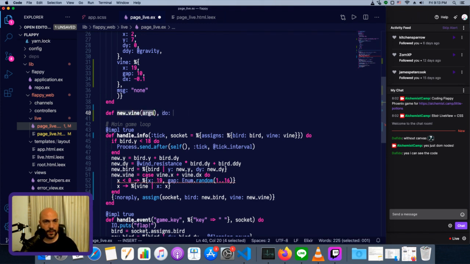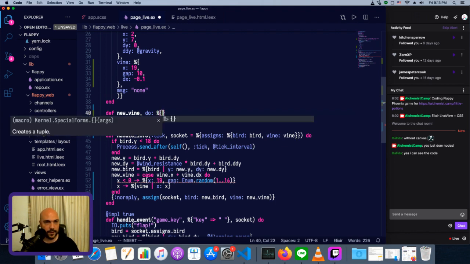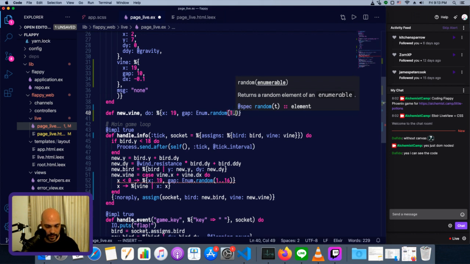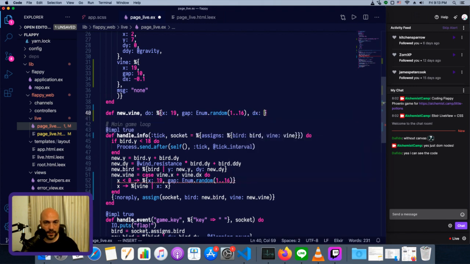And new vine is going to be no arguments at all. And it's just going to return x 19, gap enum.random from 1 to 16, and dx negative 0.1. And this vine can actually use that now.